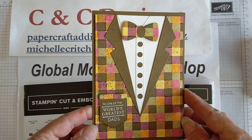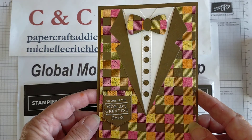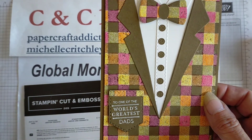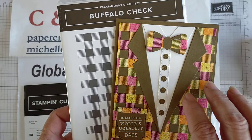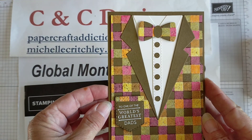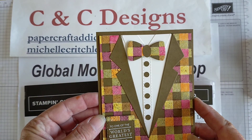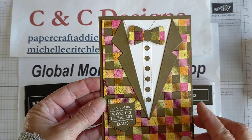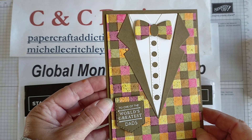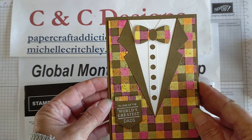I've done this little card with a special effect coloring on white embossing powder with my Stampin' Blends, using all the stamps as well as the Buffalo Check large background stamp. You can use any large background stamp to get this effect, but I've chosen the Buffalo Check to make it look like a plaid suit. This one I've made for Father's Day. Here in New Zealand Father's Day isn't until September but other parts of the world it's coming up in June. This would make a very good Father's Day card and you can change up the colors, or just leave the background plain. This set lends itself nicely to doing a plain shirt and I'll show you one of those at the end of the video as well as some other samples using this technique.